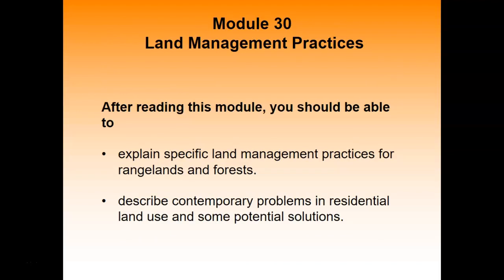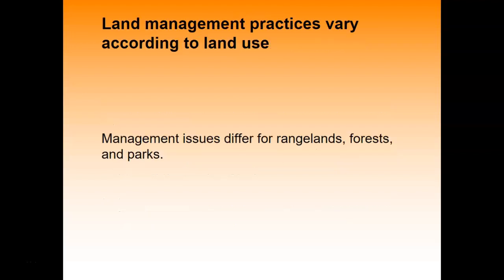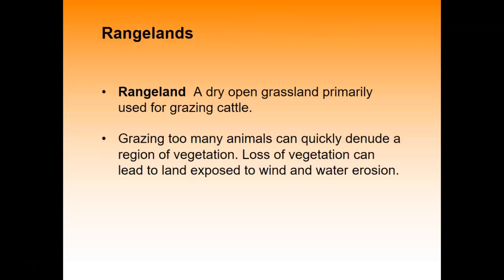Okay, so Module 30 will talk about different types of management techniques of land. And those will differ depending on what type of land cover you have, right? Are we talking about forested areas? Are we talking about rangelands, etc.? Rangeland is going to be an open grassland that's primarily used for cattle, for raising cattle, right?